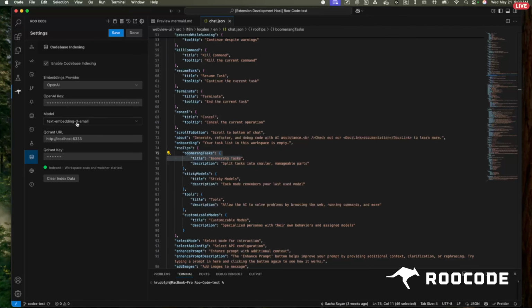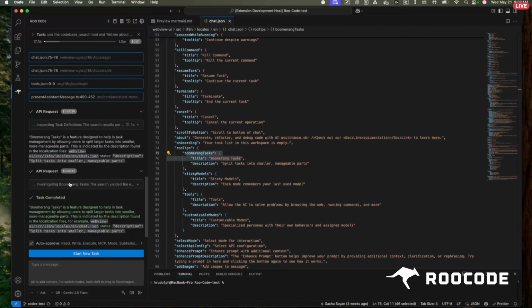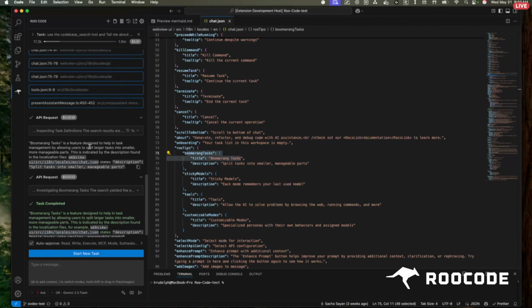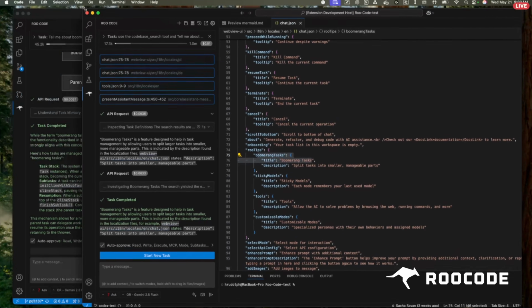I've selected this model here, text-embedding-3-small from OpenAI, and my local Qdrant server, and indexed. Once I do a codebase search, it will pull things up and give semantic understanding of your codebase to Roo. This is a feature which we're hoping to release in our pre-release coming out this week.